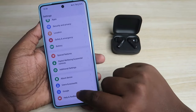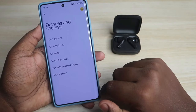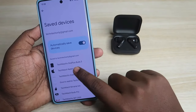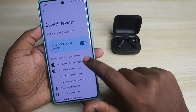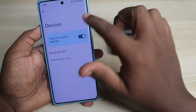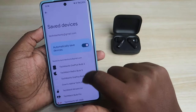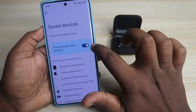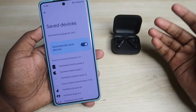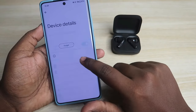With Google Fast Power connection you can access additional features, but these are only available on Android smartphones. Go to Settings on your Android phone, click on Google, then All Services, then Device and Sharing, then Devices, and click on Saved Devices. You should see the OnePlus Buds 3 automatically saved there. If not, under Devices enable 'Scan for nearby devices' and under Saved Devices enable 'Automatically save devices'.